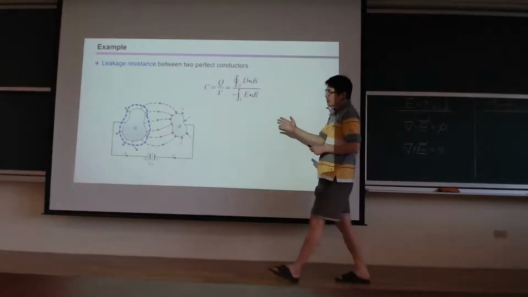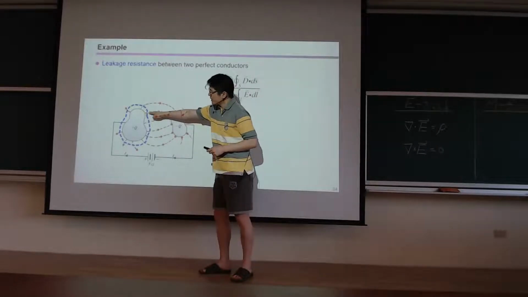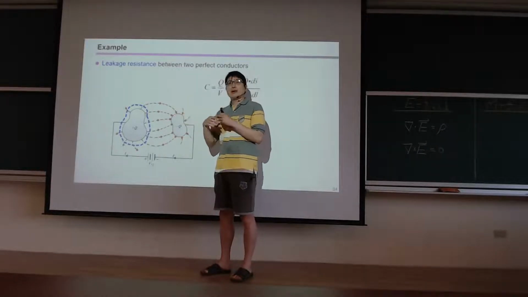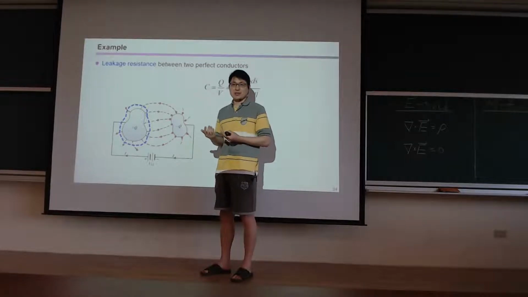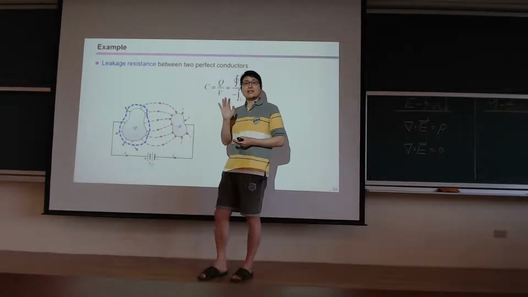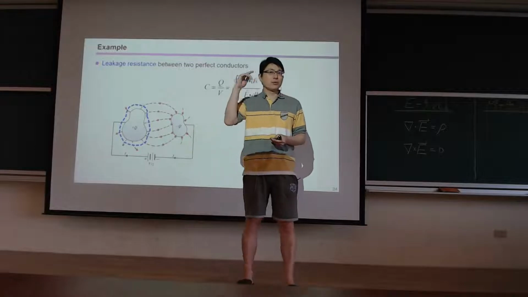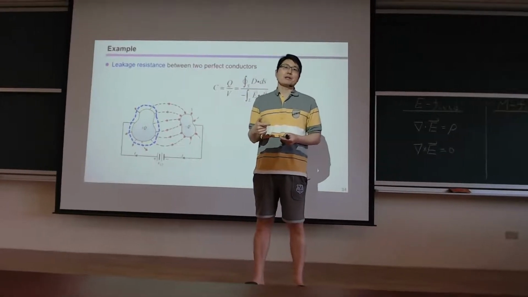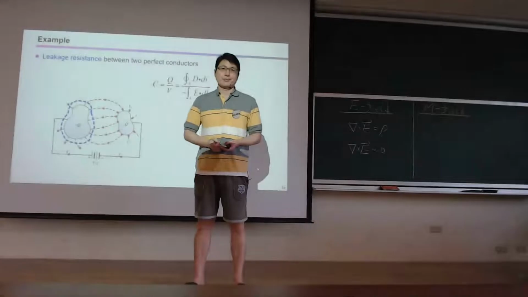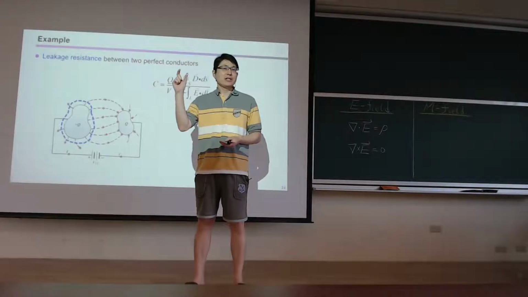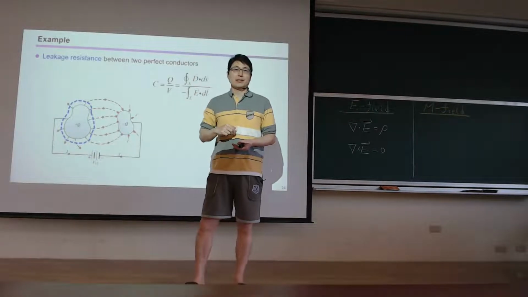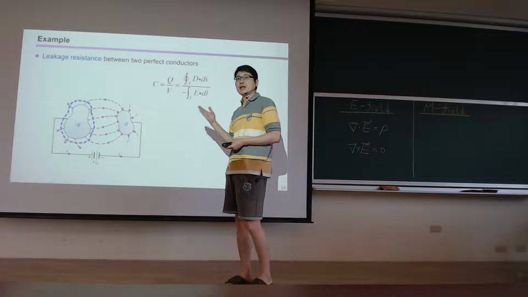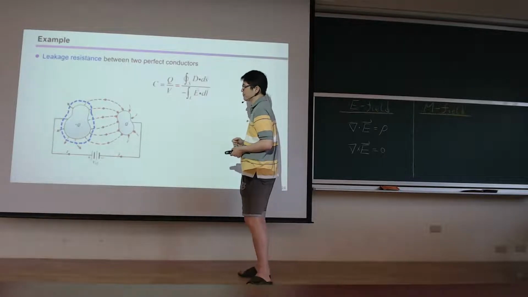And therefore, when you have the leakage current, you have something called the leakage resistance. This is not entirely new. If you refresh your memory, when we talked about the transmission line, we actually included the leakage resistance G prime, conductance per unit length, into consideration.